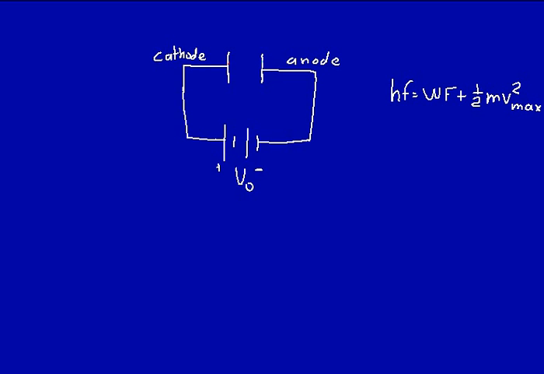Up at the top we have two metal plates, those vertical plates. Those are metal. One's a cathode, one's an anode. A cathode gives up electrons more easily than an anode would. So these are probably going to be two different metals: one that gives up electrons, one that will accept those electrons that have been given up.